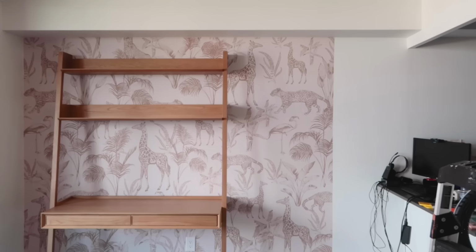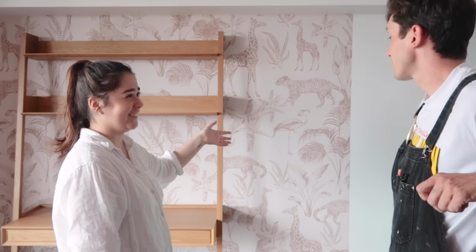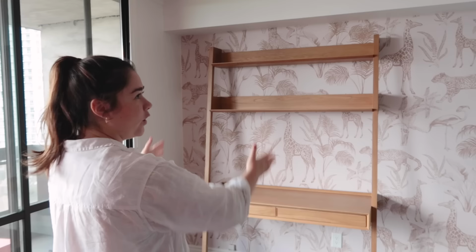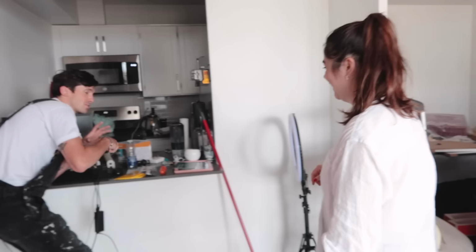Okay, I have a controversial thing to say. Because the desk is centered perfectly between the two wallpaper panels, should we take down the third wallpaper panel that we took so long to fit? Hear me out. I feel like it fits so well right here, and then you have this extra panel. It kind of feels like it's just hanging out. If you're sitting here, yeah, eating your cereal, yeah.